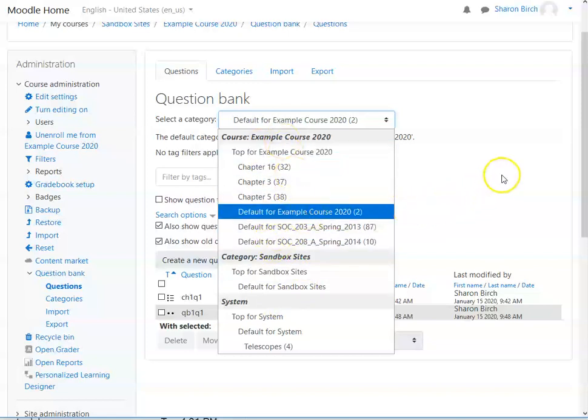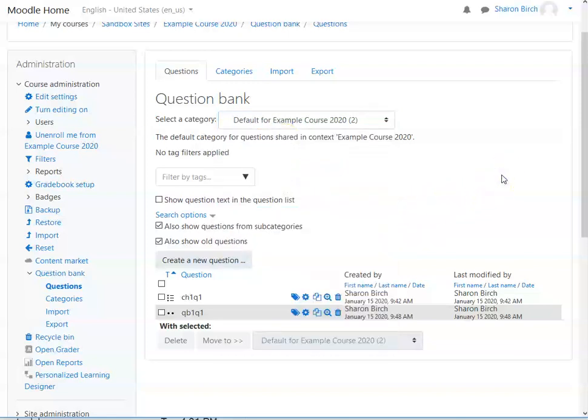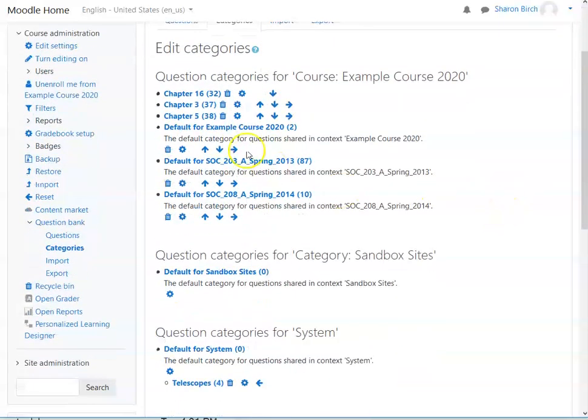I could also create a new category right now. I'm in the question bank. I don't want something that's just going to say default for this course. I want it to be a very particular category that deals with, say, a set of material. In that case, I'll need to come to the Categories tab and actually create that category. I find the interface for the question bank tool to be unwieldy and not particularly intuitive to guide your way around in.